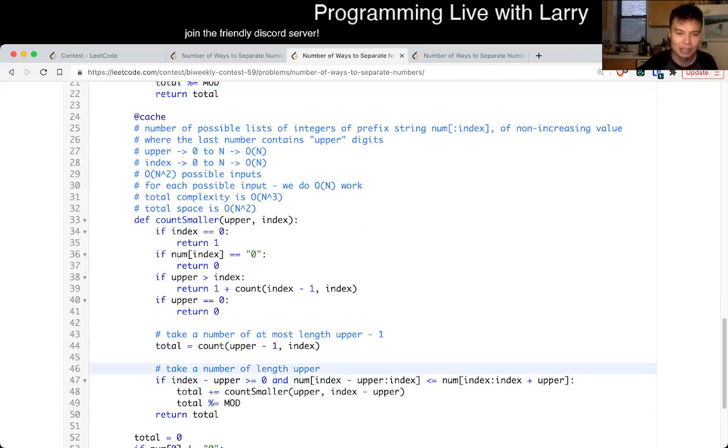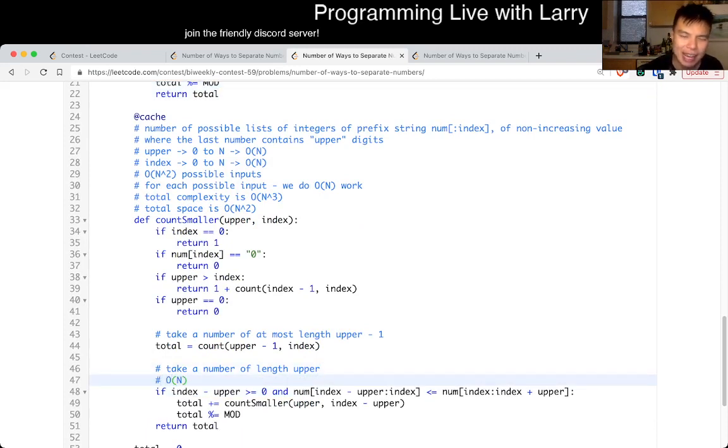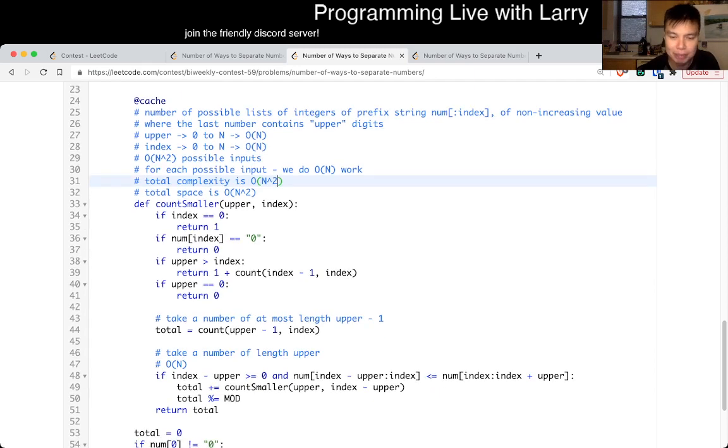So that means the total complexity is n cubed, but the total space is n squared. But actually, what if I told you that this total complexity is n squared? The reason is because you can actually amortize this over all n's.